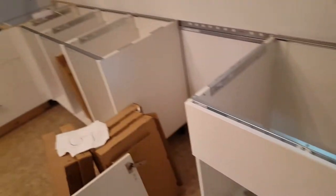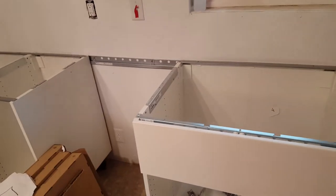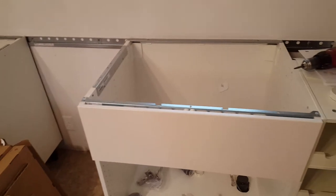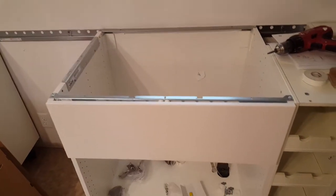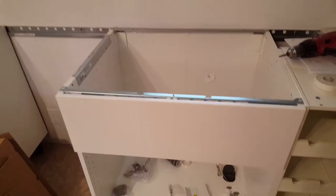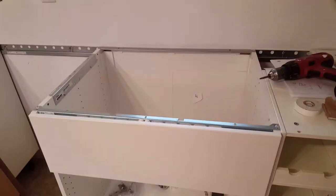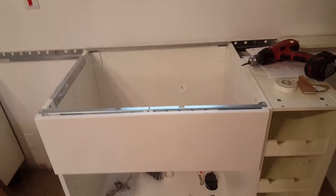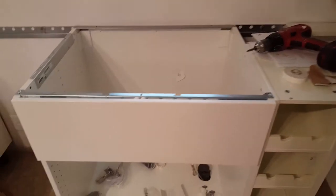If you've watched any of my granite videos, you'll see the Ikea kitchen — make sure your planner plans your lower cabinets out properly, or at least watch my video on the granite. Anyway, I decided to start working on the lower cabinets. I'll do a separate video on each of the interesting cabinets, like the corner unit, the kitchen one, and the trash pull-out — stuff that looks a little scary to me.